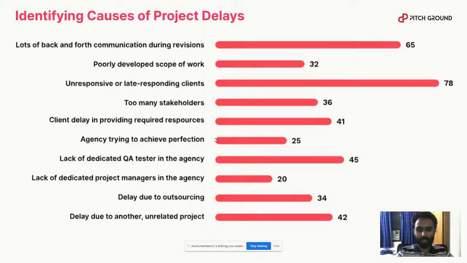But what we discovered was that clients also responded late when it was time for feedback, because they found the revision process to be a hassle. They didn't like giving feedback on phone or video calls, because they've always felt that they'd miss out on something. And they were gracious enough to share this with us: I can't have calls with you, I always feel that I'll miss out on something, or I won't have my partner or co-owner with me, so we'd like to give you consolidated feedback. We can't have video calls or phone calls because of that.